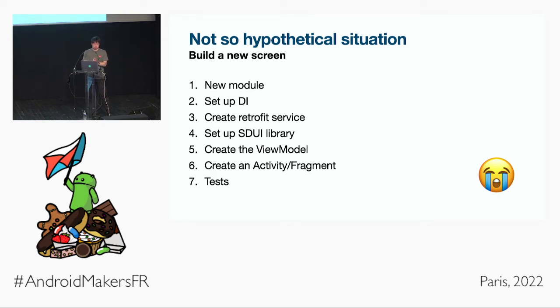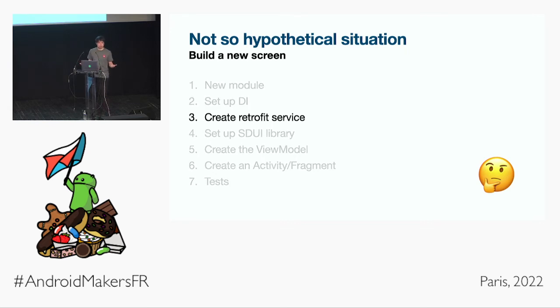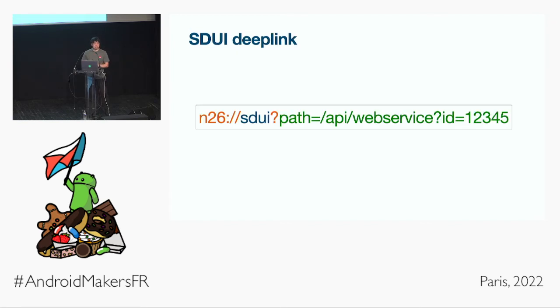And in this case that we are following the server-driven UI, I start to think, what is the only thing that is different here? Is to create the retrofit service, because the web service is different, but the rest is the same because it's powered by server-driven UI. It can be any components. Why not create a deep link for this? And the deep link could be like this, server-driven UI and the path, and what is the web service that we want to consume. And you can pass downstream from the view model to the data layer, set up in the retrofit, and they can perform the request.